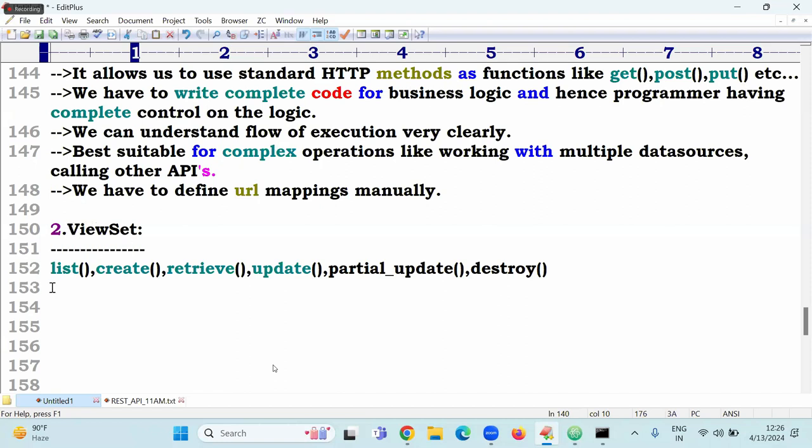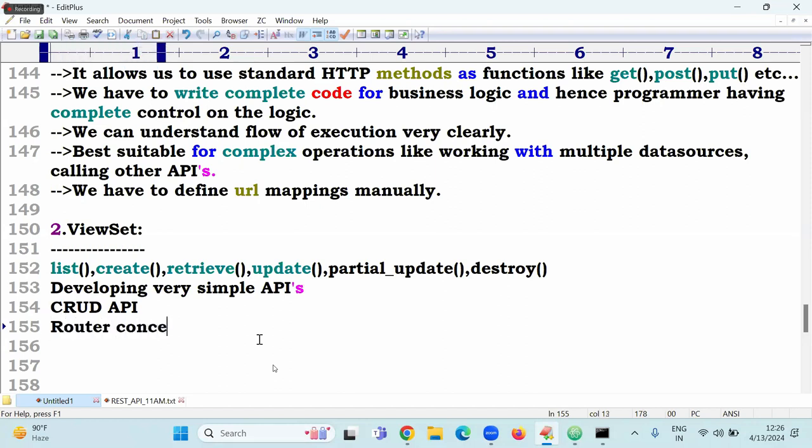Everyone uses ViewSet. We can develop very simple APIs using ViewSet. All the CRUD operations are possible. Here a new concept will come, the router concept will be there.